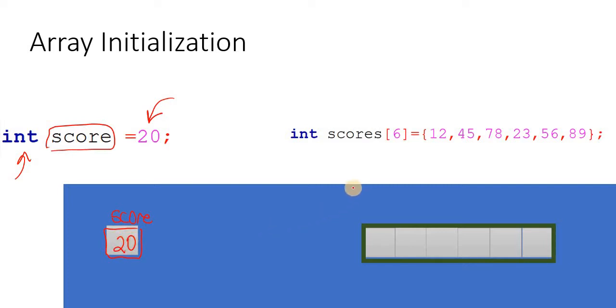The same way, C++ allows you to set initial values while we are defining an array. So we have an array of int type, and this is the name of our array, and we can store 6 different elements, and this is called an initialization list, and these are the starting values of each element, and these values are stored in the array elements in the order they appear in the list.